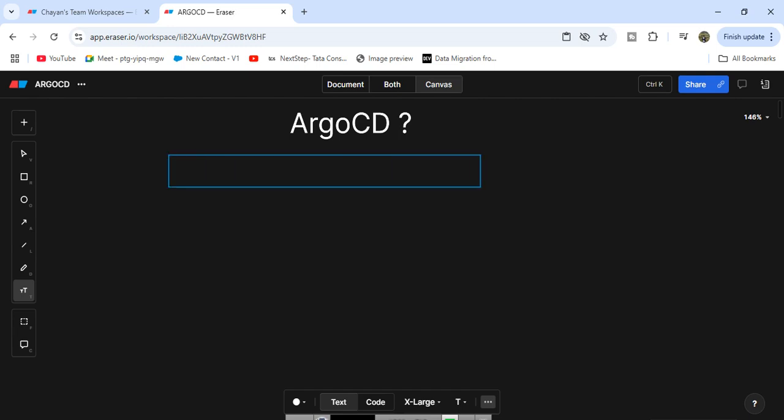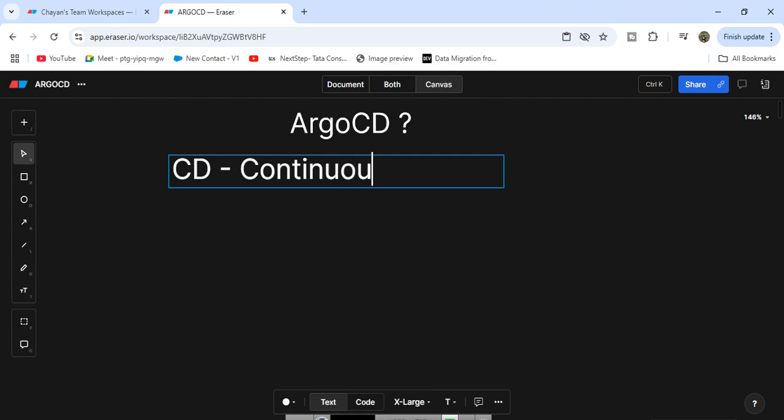Basically, Argo CD is a continuous delivery tool for Kubernetes, as you have heard about CI/CD. Here the role of the CD comes in. CI is continuous integration, but here we are looking at a tool for continuous delivery. Delivery means you want to deliver a package from one state to another state or one country to another country. Anywhere, you are just delivering packages. Same here, we have continuous delivery: that particular tool knows where to deliver the package, and it will deliver as soon as there is an automatic change in the particular GitHub code.